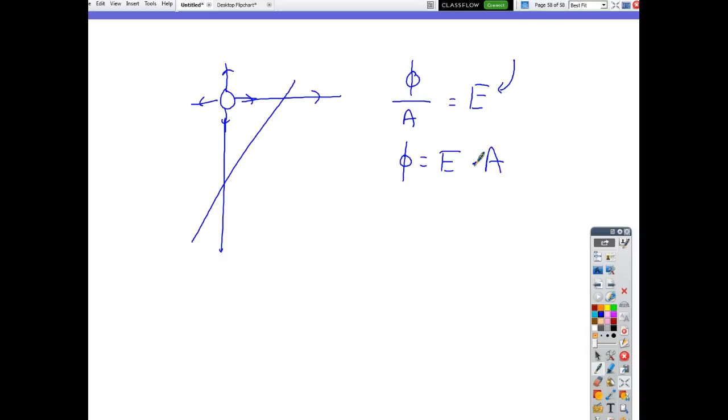So here's what I want you to do. It's the next problem now. Let's say the uniform electric field of 2 newtons per coulomb is directed in the positive x direction. What is the electric flux through the square perpendicular to the axis that is 2 meters by 2 meters? Everybody take a look at this problem, think how to do it, and then try it out. Tell me how much flux I have, how many lines of flux going through that particular surface area that's 2 meters by 2 meters.